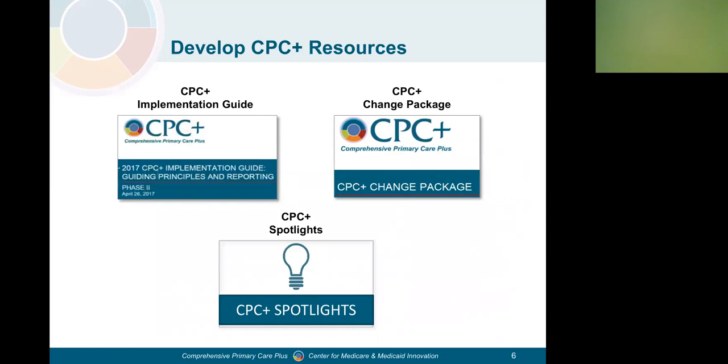We try to highlight some of the data that they are able to share and walk through some of the very specific steps that they took that practices can glean from. When we highlight these practices, we really try to share information that can truly be translated across any type of practice, regardless of the region they're in. So it really should be applicable to all practices in the model.